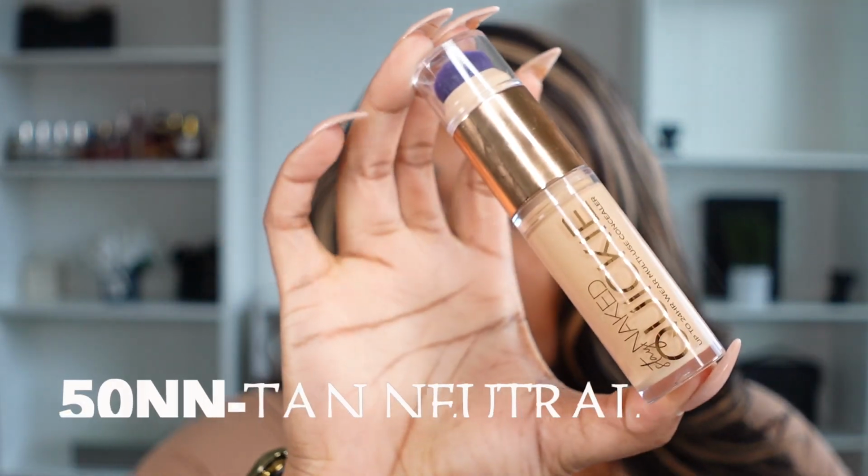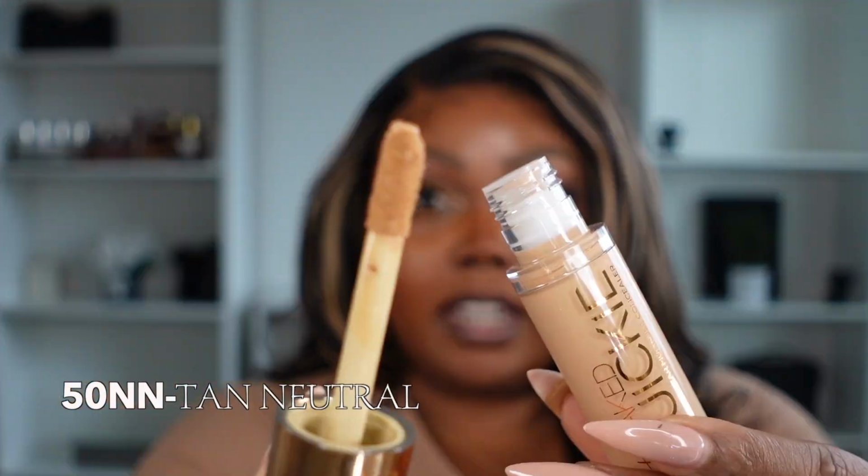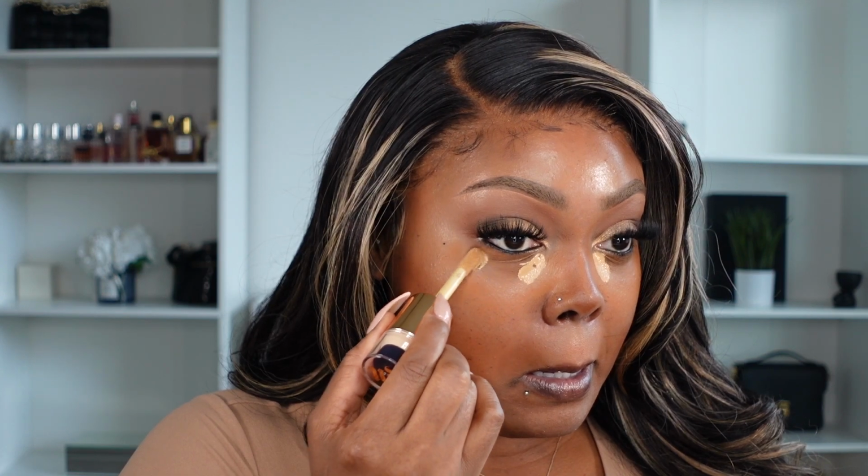What I'm gonna do is go ahead and apply the concealer shade. I got my beauty blender, which I really think is from Temu because my other beauty blenders do not get this big. So we are applying the shade right here, and it has a dome brush, which I like. It is kind of light. It's very light. I'm going to just dab a little bit.